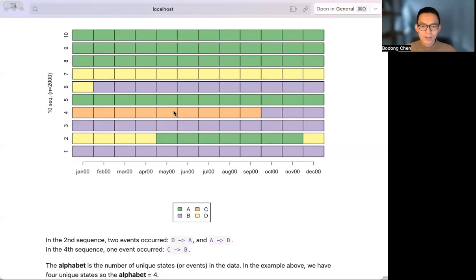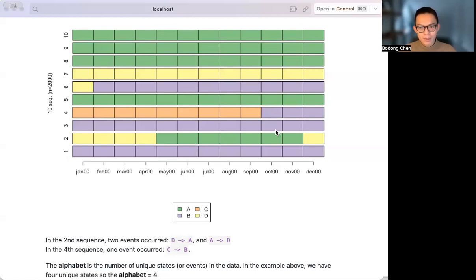And similar things can be applied to other sequences. For example, for sequence 4, there's one change, or in TramineR's terminology, one event that occurred, which is moving from C to D for this person.